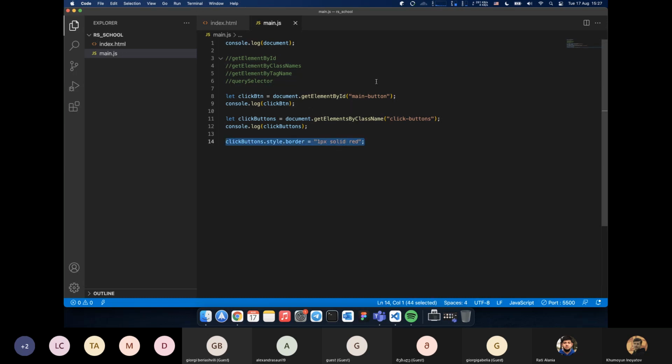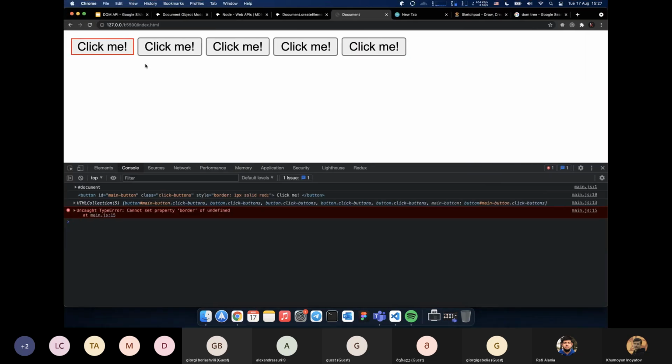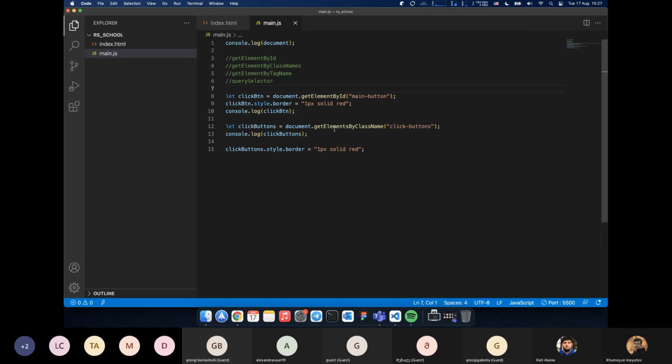So click button. So here it is. There is no problem, but there is a problem with get elements by class name.